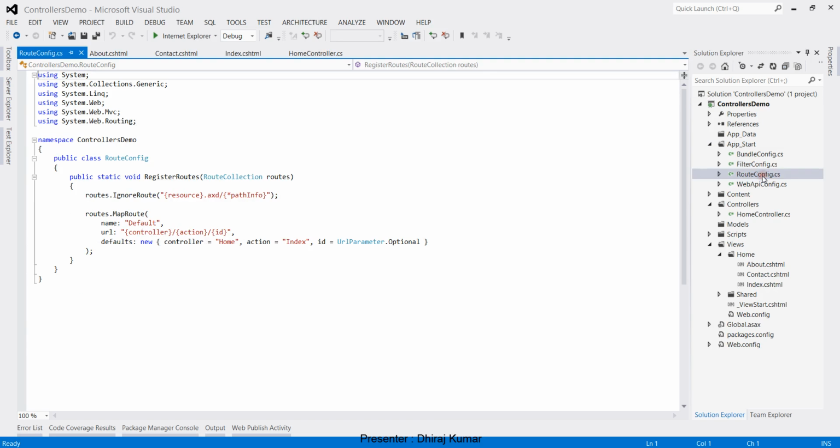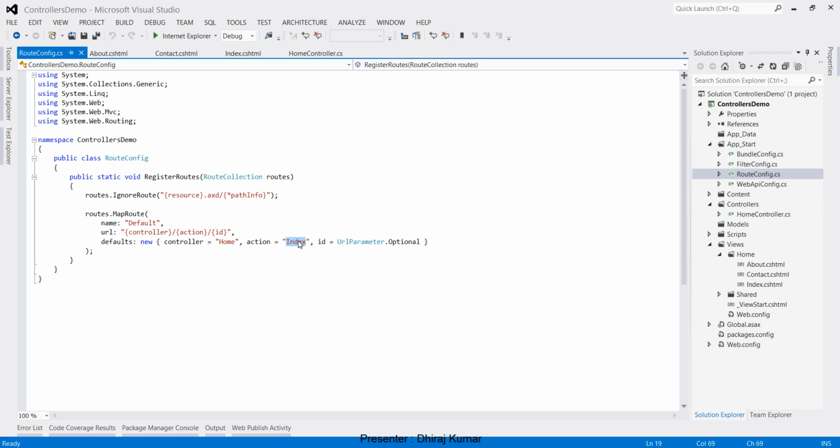In this RouteConfig, we have some predefined settings for executing the routes of your application. You can see that the default settings are controller name Home and the action method name is Index. That means when you execute your application, by default it will call the home controller and it will invoke this index action method.